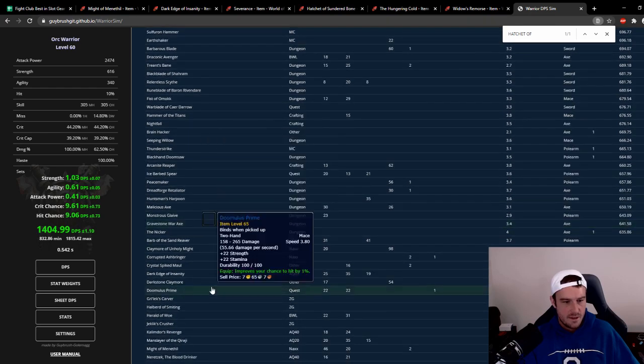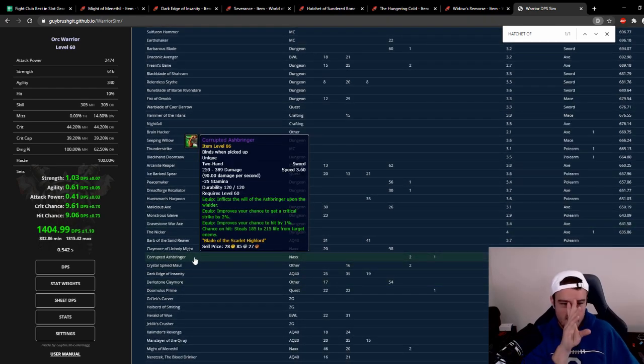Where's it at? Corrupted Ashbringer. All right, so let's look at Corrupted Ashbringer. Minus 25 stamina. Wow, that's funny. Inflicts the will of Ashbringer upon the wielder, improves your chance to get a crit by 2%, 1% hit, steals 185 to 215 life from your opponent. Blade of the Scarlet High Lord. Looks dope as hell, and also I'm pretty sure you can go back into the Scarlet Monastery and do some bonus RP stuff with this thing.